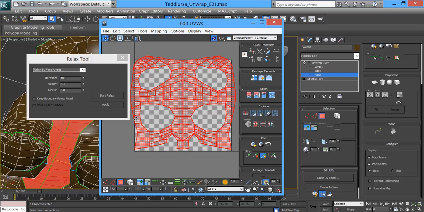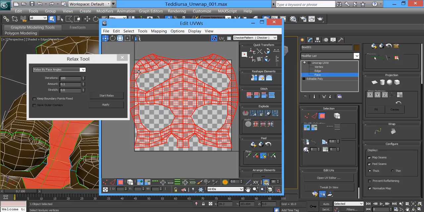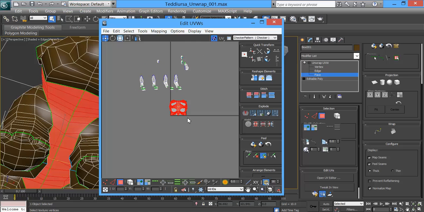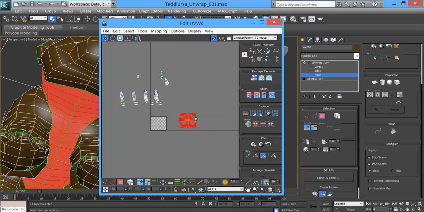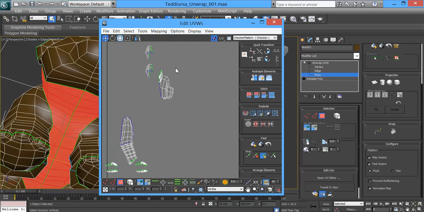What I'm looking for is no more overlapping, and all this is trying to do is organize the faces a little more equally. So I kind of like what I've got there. Now I don't want to leave this in the center right now, so what I'm going to do is just move this out of the way. So now I've got the rest of the body to kind of go through and do. So I'll just do my sections here.